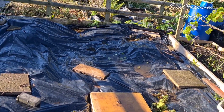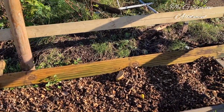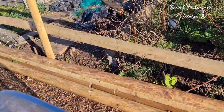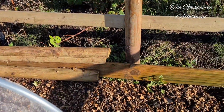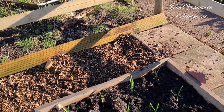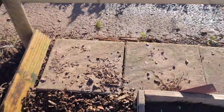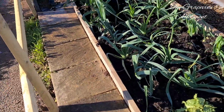Right, but the problem is I keep leaving all this space. I know it's lovely to have. I am going to plant flowers down their edges here as well, so that there'll be a bit of a walkway, but realistically I'm not going to use this walkway space that much. As much as it looks lovely, I wish I did push the beds up a little bit more, but it is easier to get around them, you know.